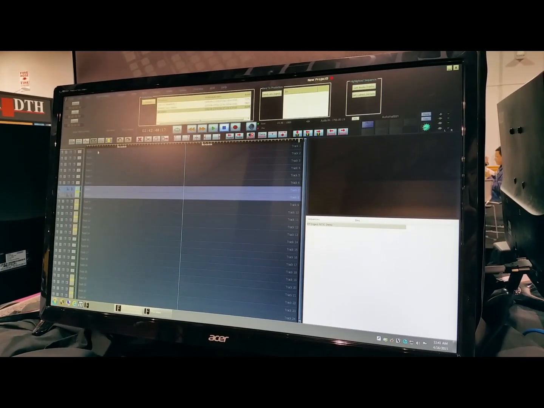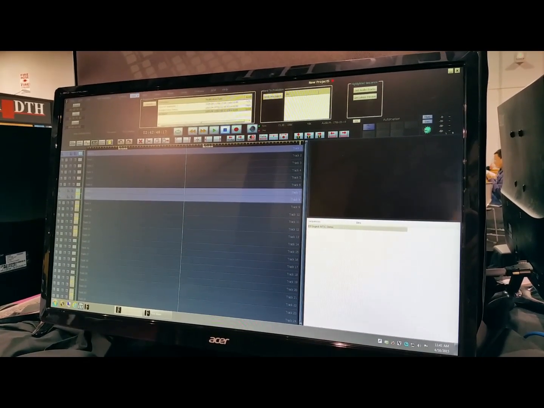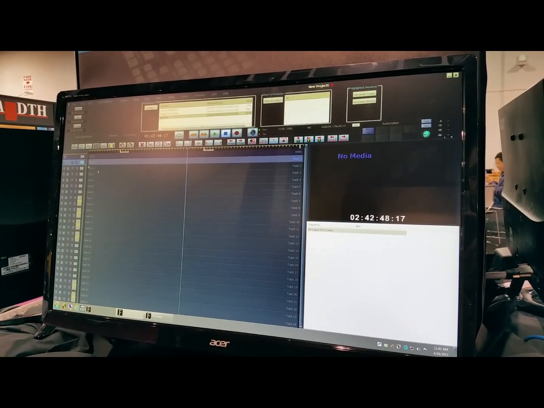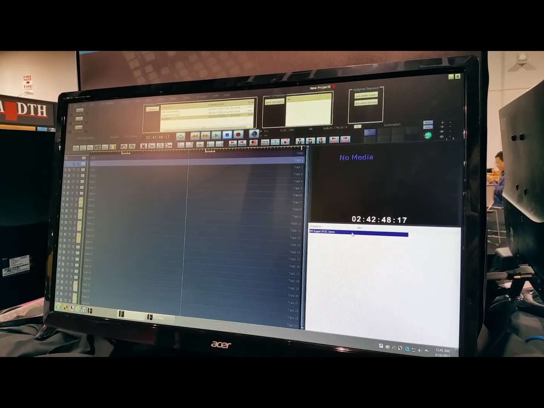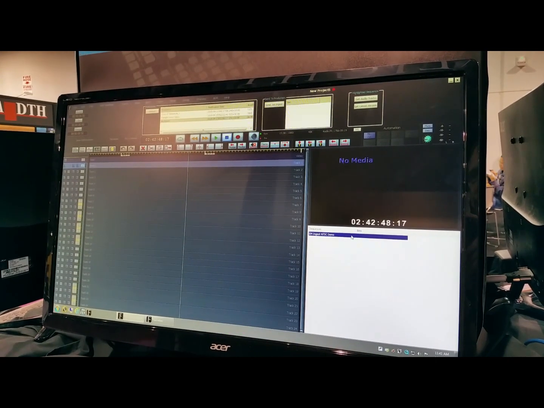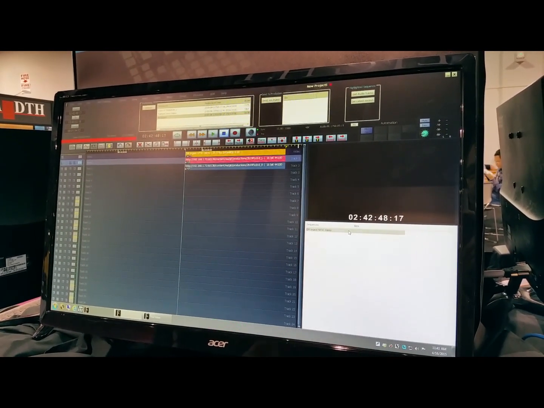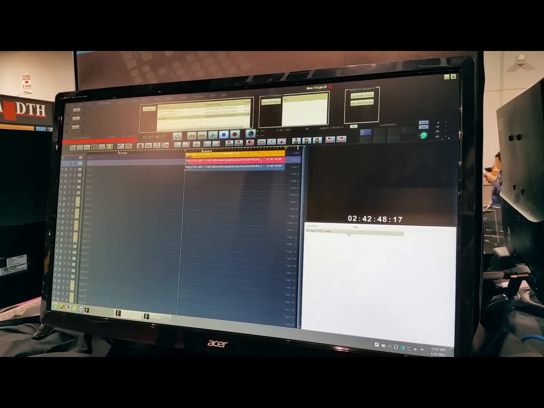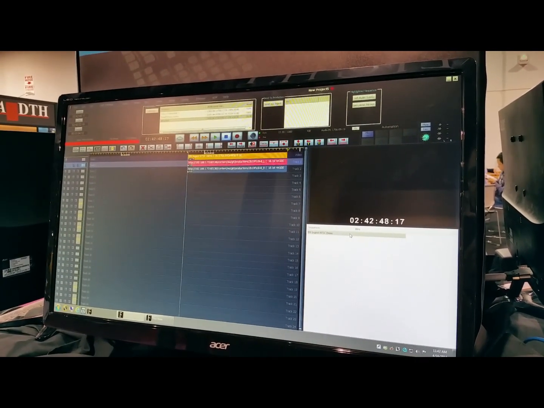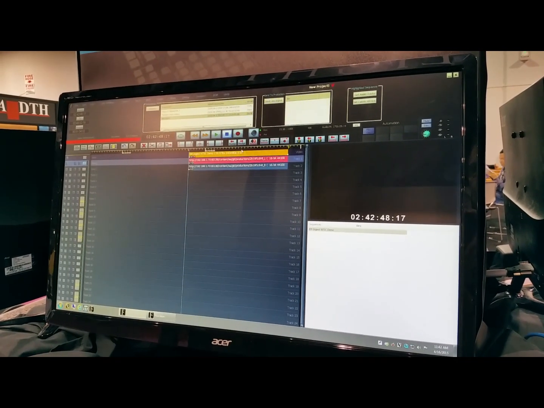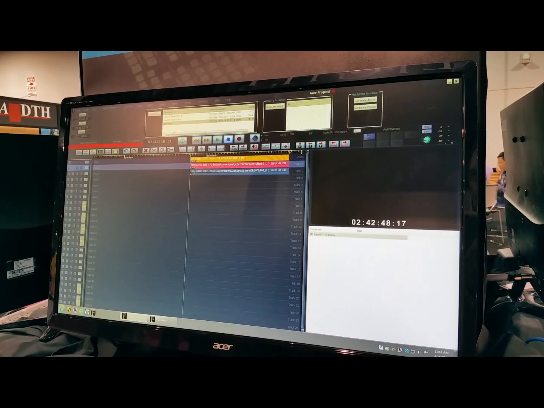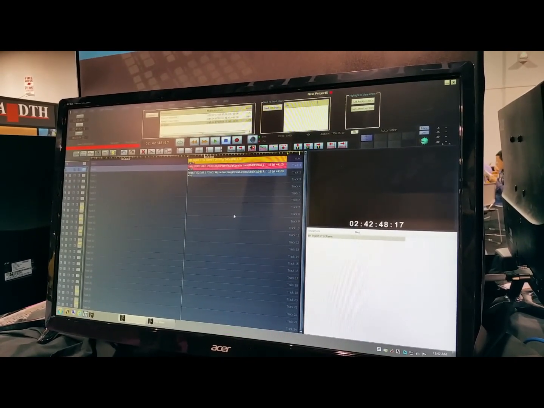So I'm now ready. I'm going to add a video track, and I'm going to pick up the demo from the Anywhere server. I simply double click on it. The Anywhere server now gives me the references to it, so I can get all the information out from it, and it puts it on the timeline for me. So this is the sequence called ingest from the M-Ingest production on the Anywhere server.